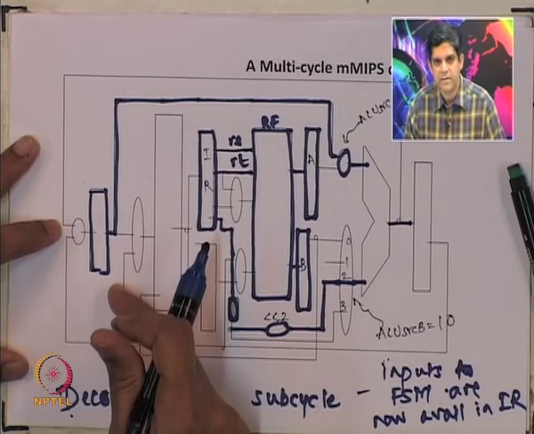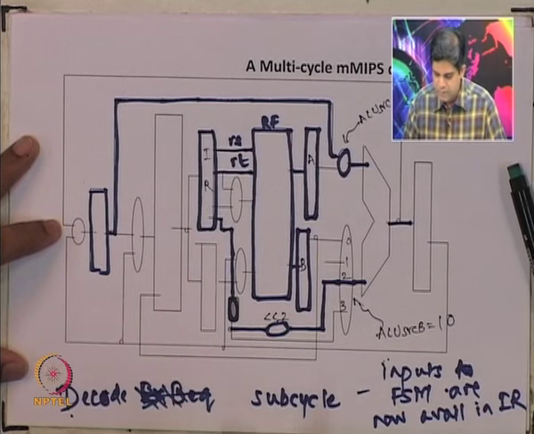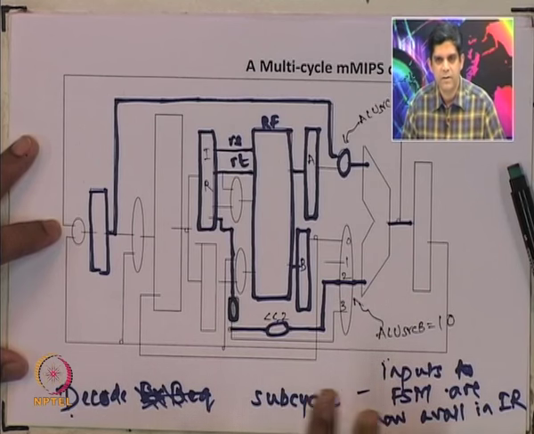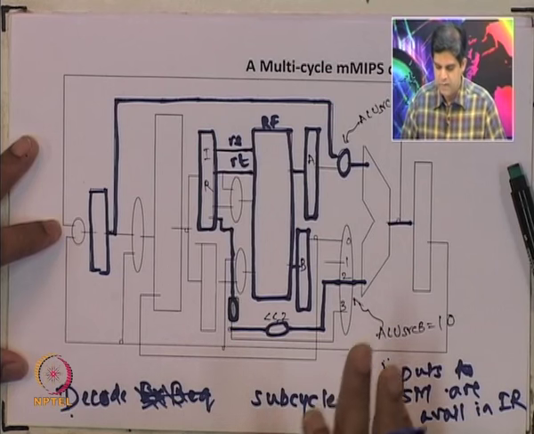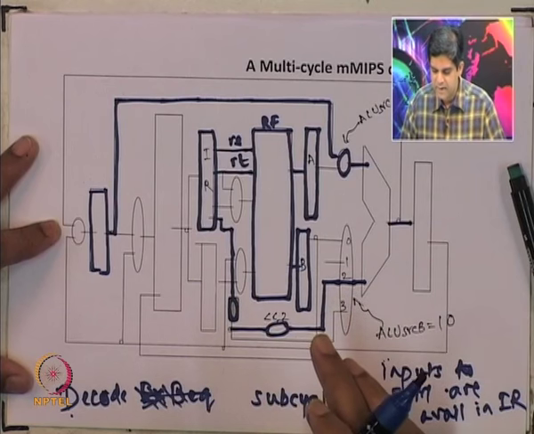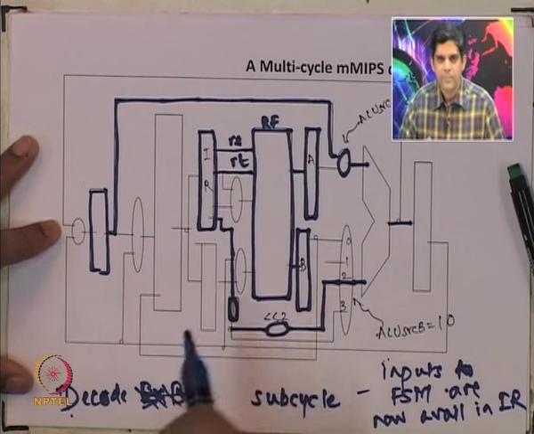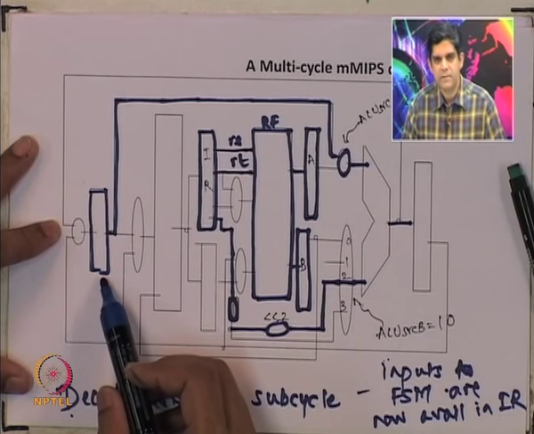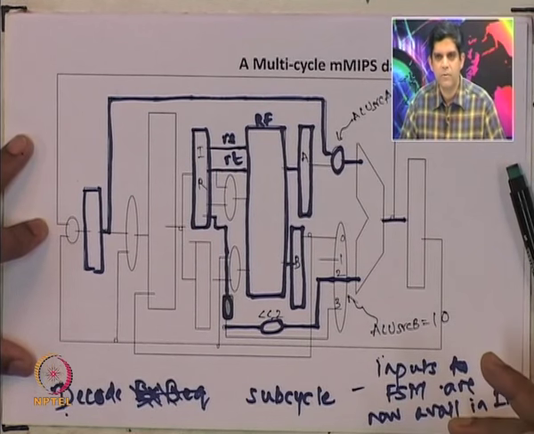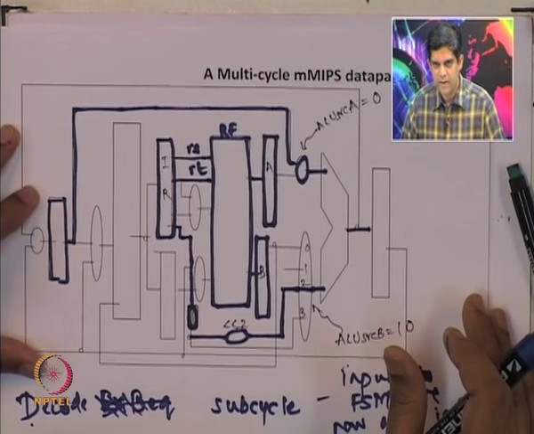If it were a jump instruction, because it's unconditional, we could update this right now, but we have left out the jump instruction from consideration. We assume that jump we are not supporting in our current exercise. So the only instructions which would require this branch target address to be loaded in PC are those conditional branch like instructions, but whether to load the PC with the branch target address would be decided only in the EX state, when the operands are compared, whether they are found to be equal or not, whether something is found to be negative, depending on the condition of the operands or arithmetic on the operands.